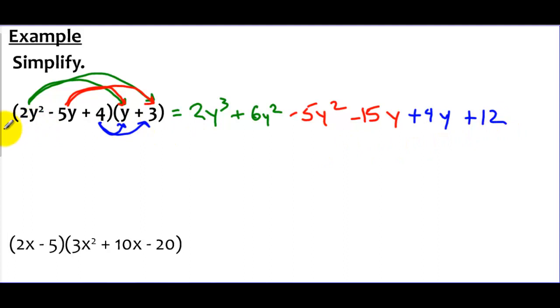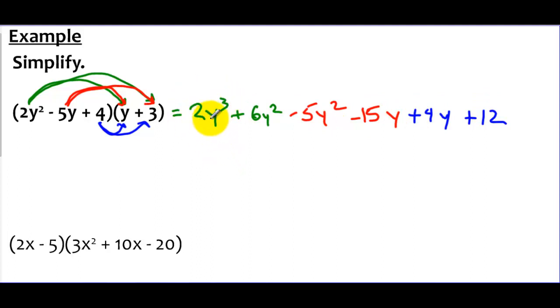Okay? So again, if you take a look, I had a 3-term expression and a 2-term expression. 3 times 2 gives me 6. And if you count here, I do have 6 terms. So that's a great check to make sure that you're accounting for all of the multiplying and all of the distributing that you have to do. Okay, so the last step, just like with binomial times binomial, is now that we have all of these expressions multiplied out, we need to combine like terms.